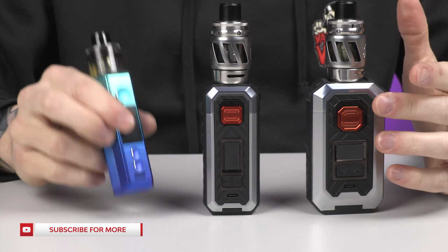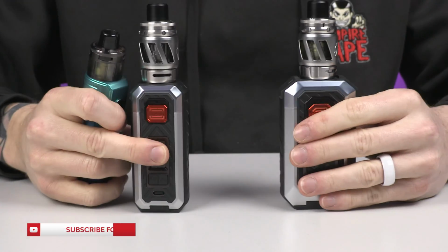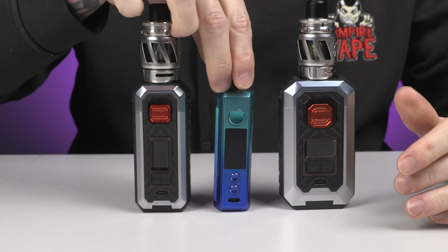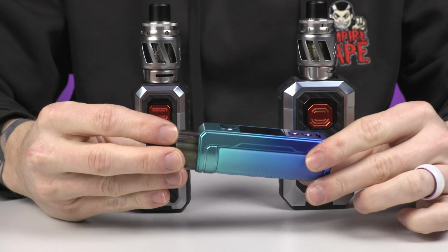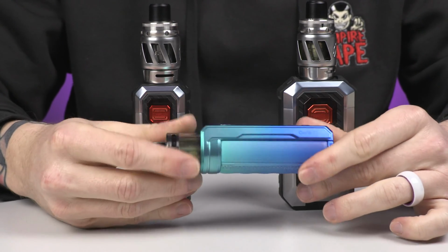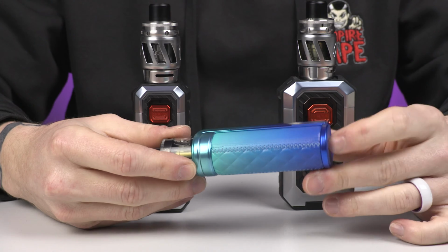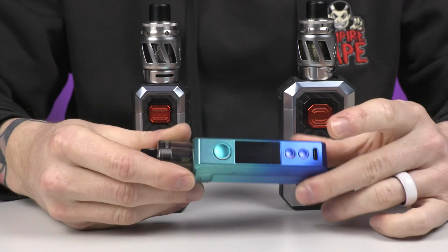And let's take a look at the VuDrag S first, because this is the sort of smaller device in our little setup here. If I put it in the middle of those two, look how tiny it is compared, right? It's a very small, compact little device, but the main difference here is this is an internal battery. So you cannot change the battery. It is just an internal battery. You charge it through the USB-C and away you go.